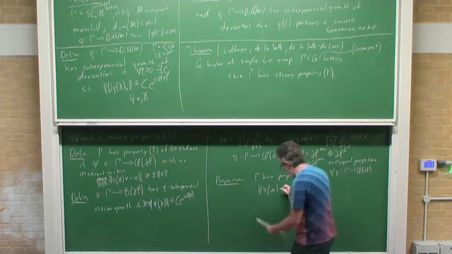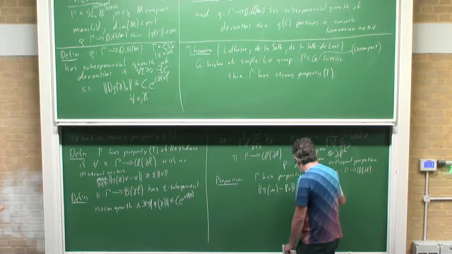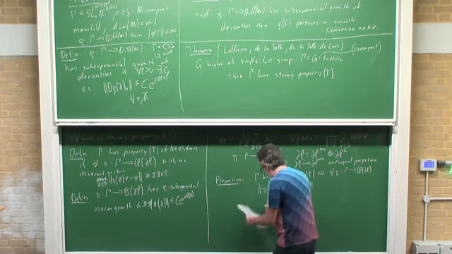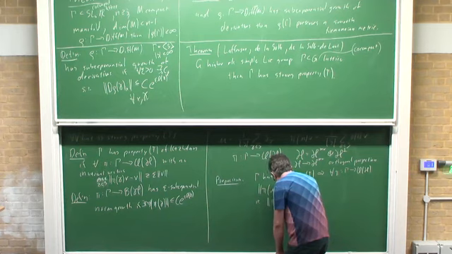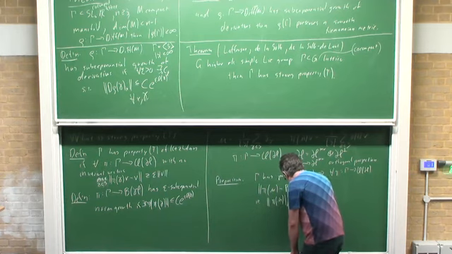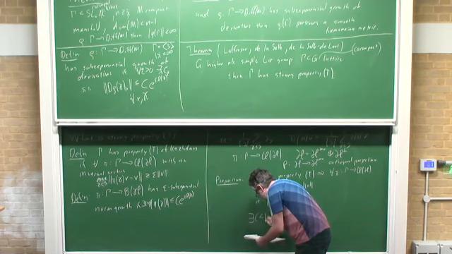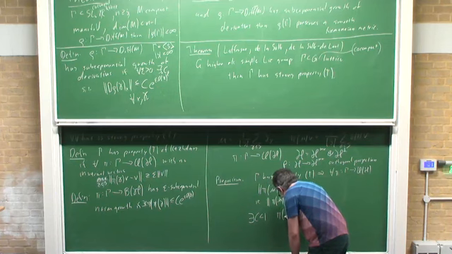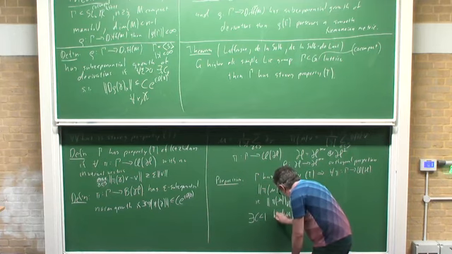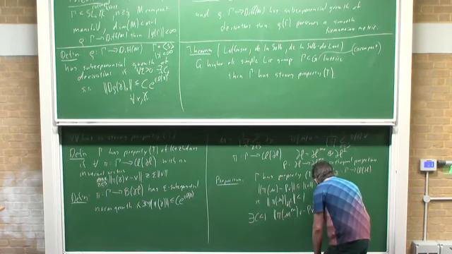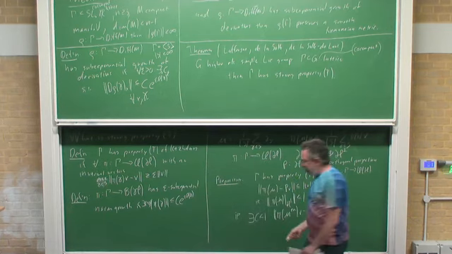So it says that if I average over mu, I take this averaging operator and I subtract off the projection to invariance, that should be strictly less than norm v, which is the same thing as saying that this pi mu operator restricted to the perpendicular to the invariance has norm less than 1, which is the same thing as saying there exists some constant c less than 1, such that the norm of pi of mu star to the n of v minus the projection on invariance of v is less than c to the n times the norm of v. All of this is just rephrasing the same condition.